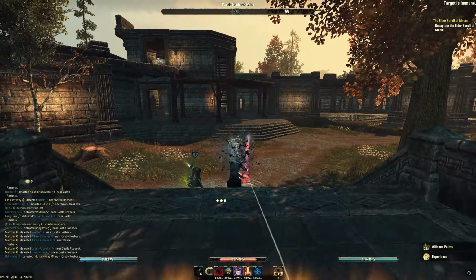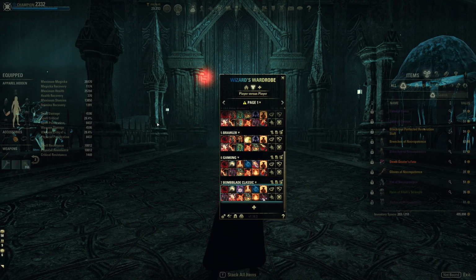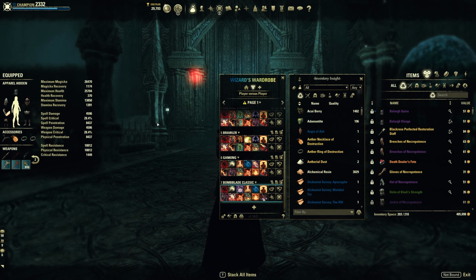And that first build is what I call the classic Bombblade, because it has been derived from a very old way of bombing, where it's simply with proximity detonation and soul tether and then sap essence as a spammable. Recently, this has not been so competitive due to Carve Bombing, which is the second build, being better than it in basically almost all situations.